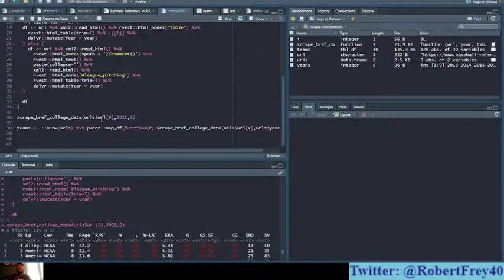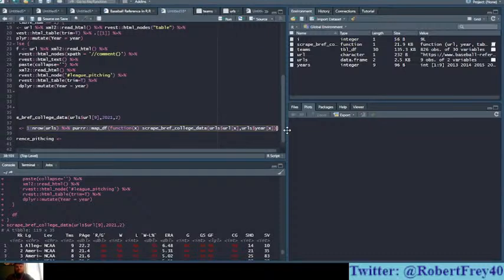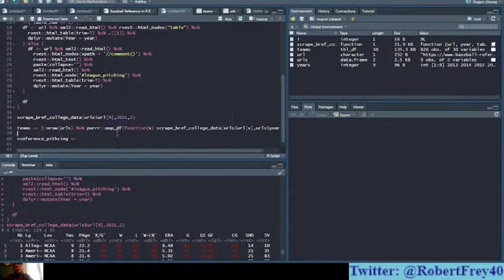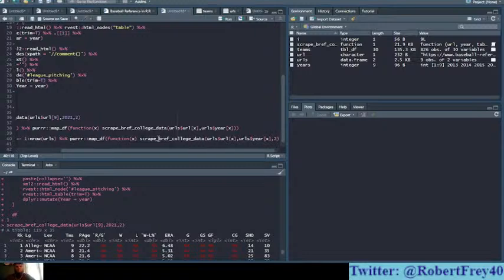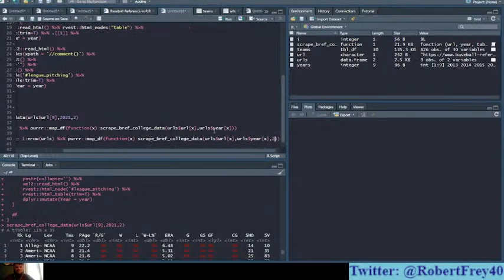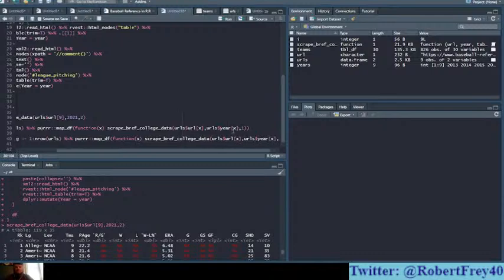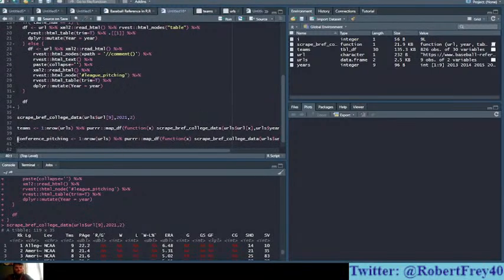But anyways, so now that we're doing that, basically we're again gonna do the same thing, but in this case we'll say conference pitching, since we're going to be specific with it. And again, I'm going to copy and paste this same thing, except I cannot spell pitching, I guess. Wow, that's terrible. And then in this case 2. So since we're going to do that, let's make sure that we fix that previous function as well.